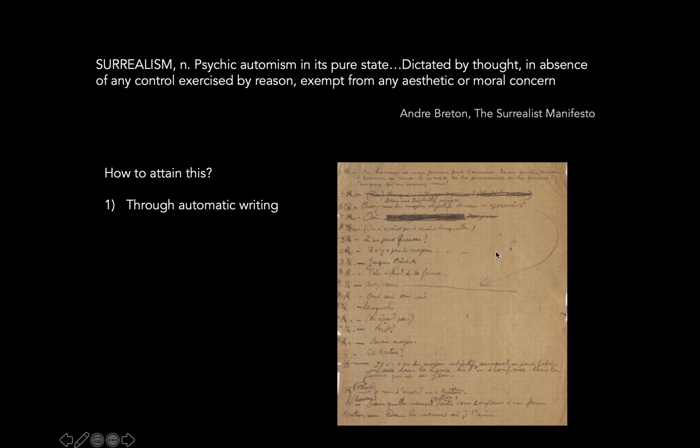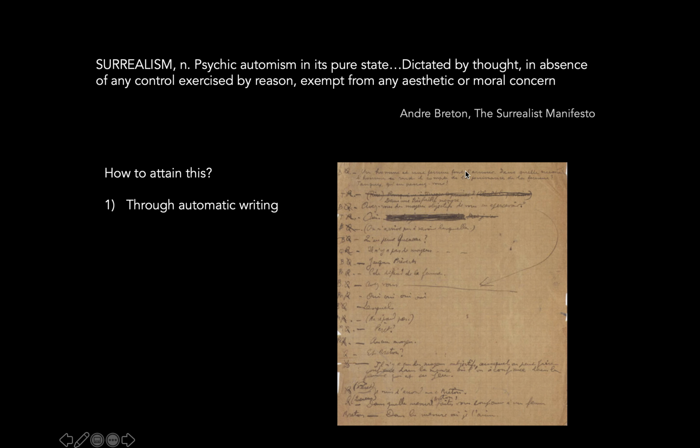So this is a manuscript of The Magnetic Fields, which was written by Breton and another poet, Soupault. And they wrote this by total chance methods. So what they did was they would write, but they tried not to think about what they're writing. This is an approximation of free association, or you're just brainstorming, where you're trying not to think about what you're going to say. You just let the pen go. You just let your mind wander. And then, of course, you see what comes out, right? What sort of interesting, crazy thoughts come out of you. And then what do they say? What are they symptomatic of? Something deeper in you that says something about you that's more profound than simply your everyday conscious mind. That was exactly what the surrealists were after.